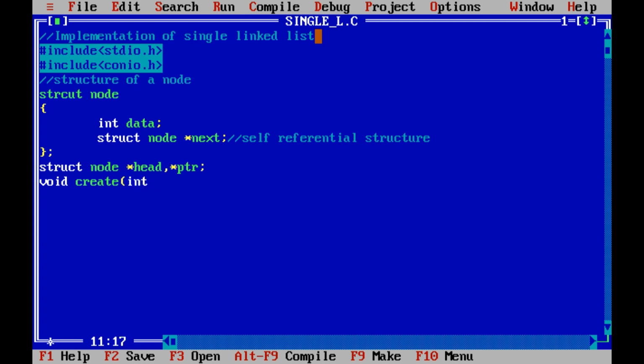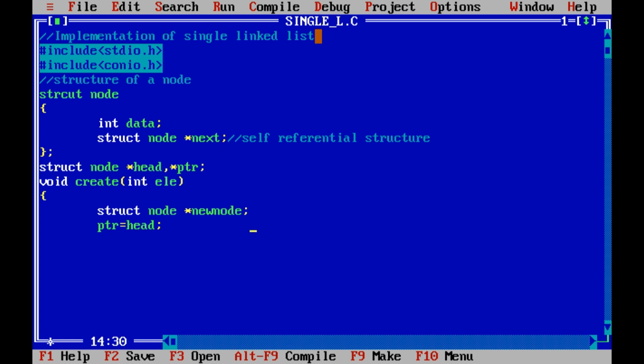In each node we have to insert data, that is the element. Here we will initialize ptr to the head node, and one new node we have to create, so we will declare struct node *new_node.